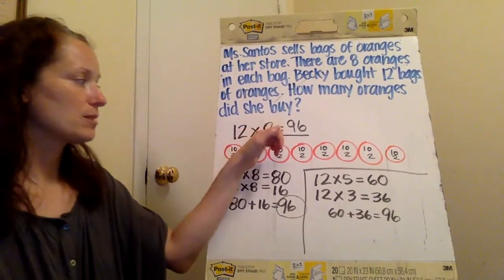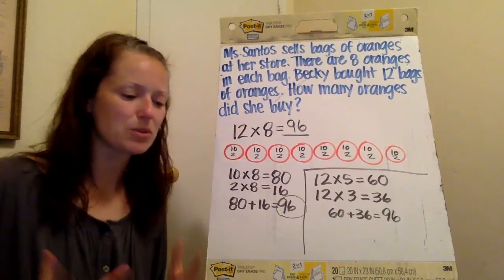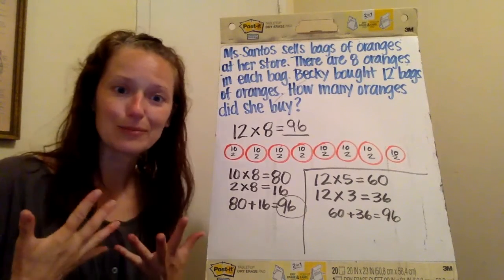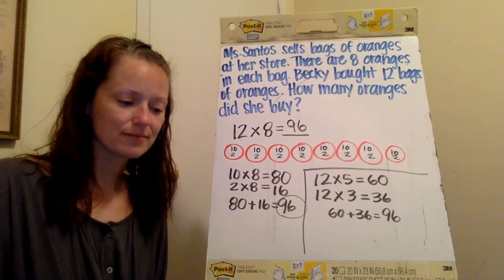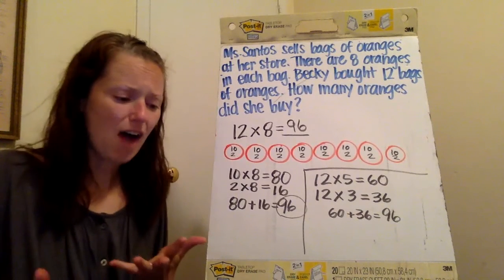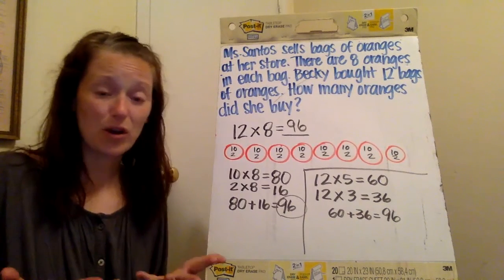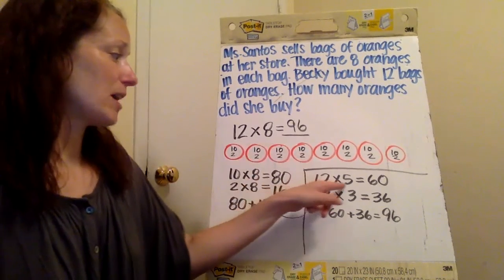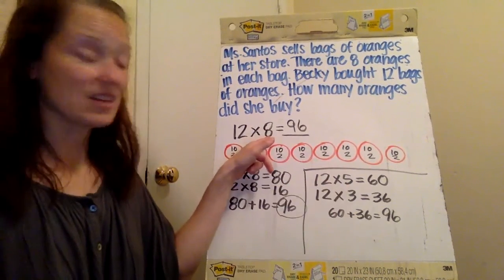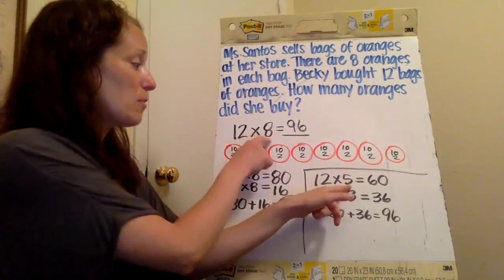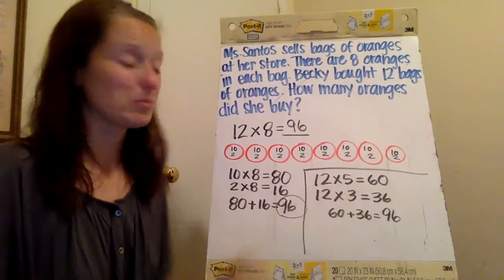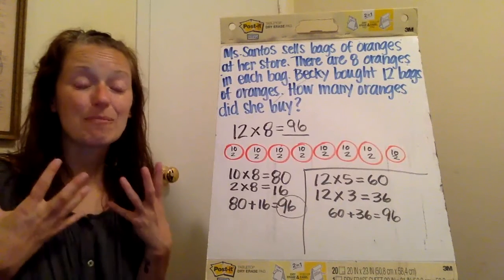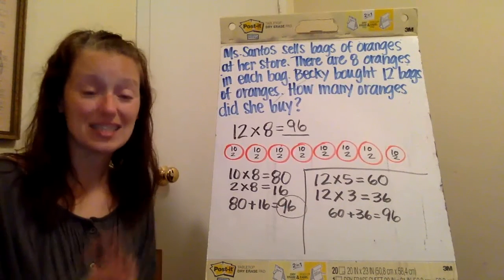So when you're breaking these numbers up in order to help you to solve, either you're breaking the larger number up or the smaller number up, when you're breaking one of these numbers apart to solve a multiplication problem, what else do you need to be thinking about? So you need to be keeping track of which part of the problem that you've already solved, right? So I've already multiplied this number, and I need to remember, oh yeah, there's 3 more here for me to multiply, and then I need to add them all up together.